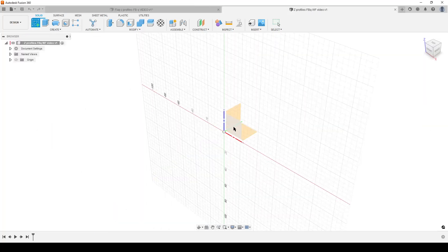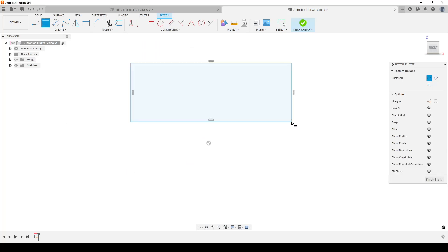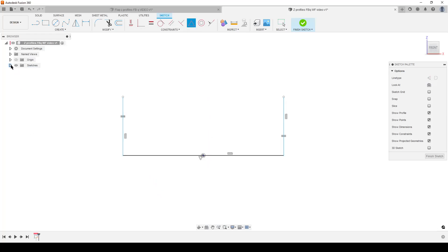We create a new sketch from the front. We're going to make a rectangle — that's a bit of a clever way to make a U — make a rectangle, hit Escape, and simply delete the top line. That's one way to make a U-shape without needing to sketch individual lines. Now we add constraints. I made it out in the white area, not close to the midpoint. The two sides are going to be equal using the Equal constraint, and I want to constrain things to the origin point. The most logical way, since it's a symmetric part, is to use midpoint between this line and the origin point.